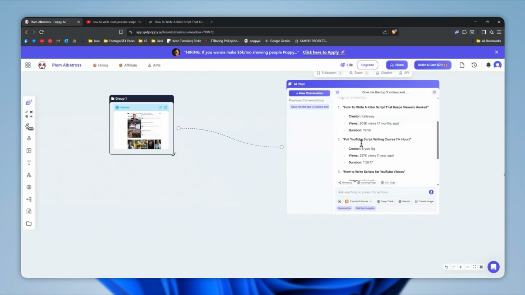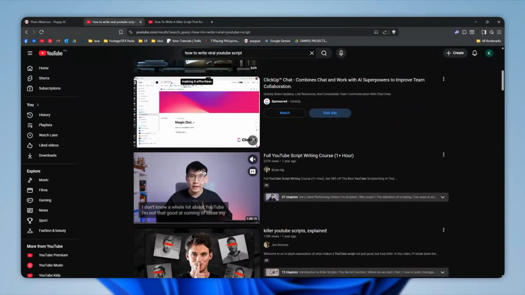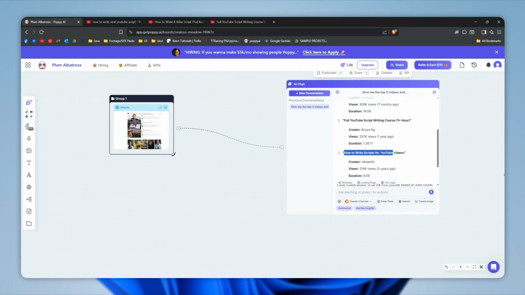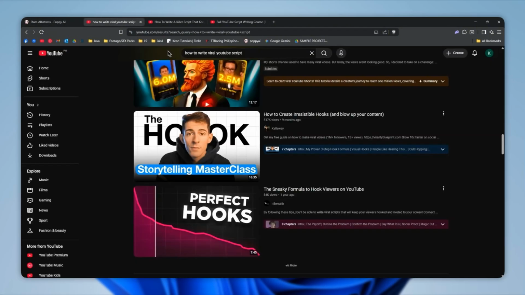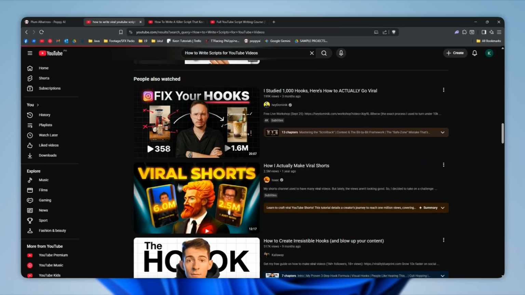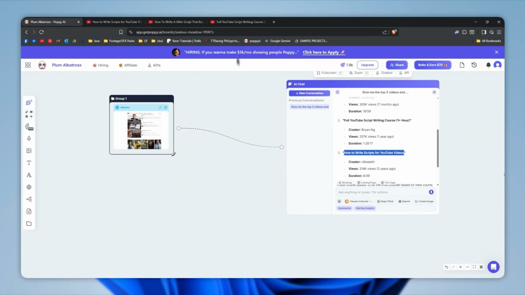And I'm going to find the other one right here, which is this. So I'm just going to open it up also. And I'll also go with this one. So I'm just going to copy it and paste it right here. And let's see if it's right there. So it's this one. I'm just going to open it again.